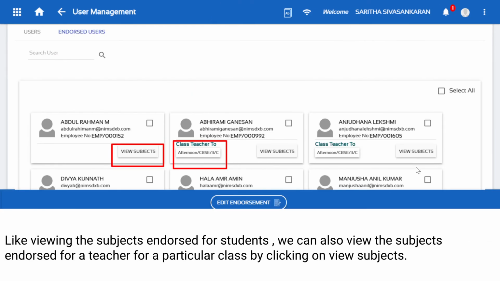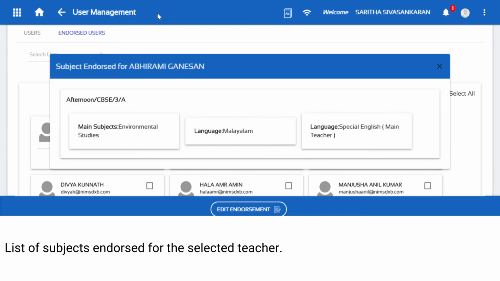Across each teacher's name a view subjects button is shown. To view the subjects endorsed for that particular teacher, click on view subjects. Then the user can see the subjects endorsed for that teacher for that class. Here you can see that for this teacher in this class, these three subjects are endorsed.